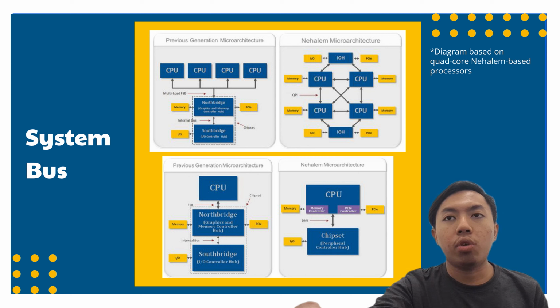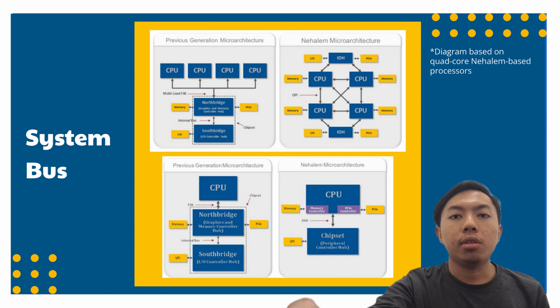Since this picture shows the quad diagram, our processor only has two CPUs, two-core CPU. So let's assume there are only two CPUs. The interconnection between the CPUs and the other part of the input-output hub is connected through the QPI instead of the traditional front-side bus, FSB.